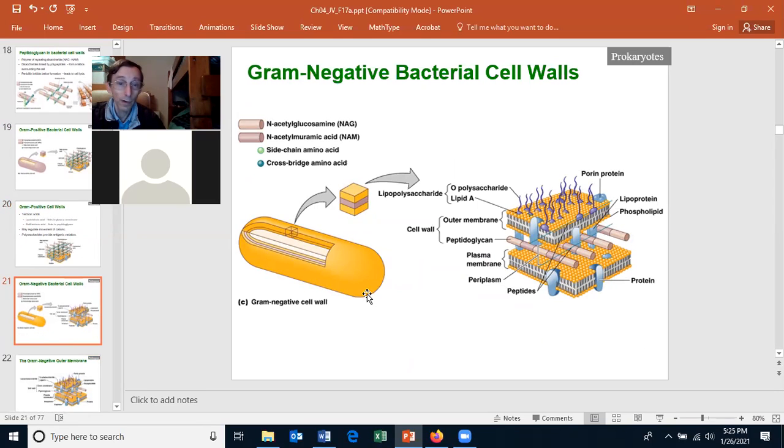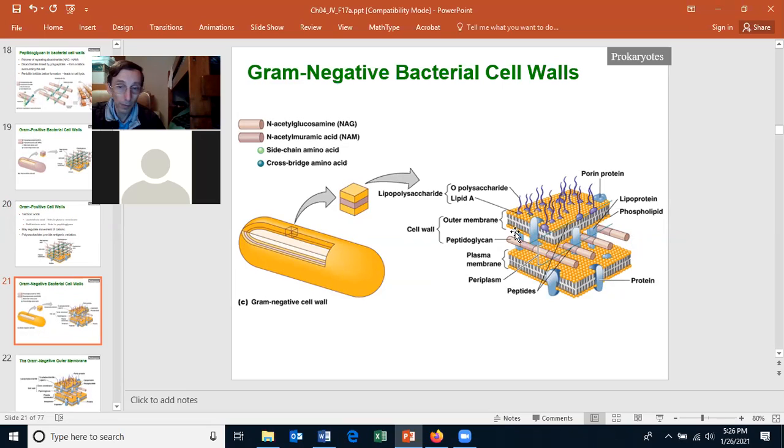The gram-negative cell walls are a little different in their structure. Once again, the yellow in the lower portion is the cell membrane, and the purple is the peptidoglycan, and the cell wall has a yellow portion above that. That's the lipids of the outer membrane of the cell wall, and that cell wall is much different. It's much thinner in its peptidoglycan, and it's more than just one layer of peptidoglycan, but it's fewer layers of peptidoglycan. And then it has an outer membrane, which is similar to the cell membrane, but different.